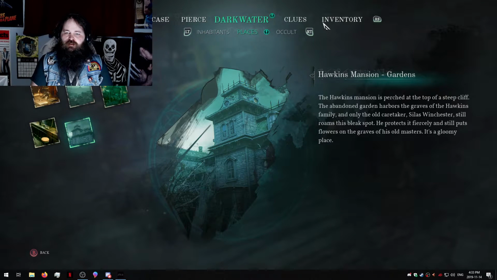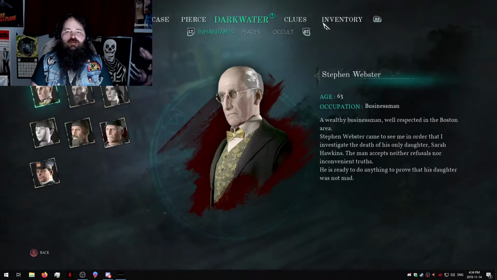Hawkins Mansion Gardens. The Hawkins Mansion is perched at the top of a steep cliff. The abandoned garden harbors the graves of the Hawkins family, and only the old caretaker, Silas Winchester, still roams this bleak spot. He protects it fiercely, and still puts flowers on the graves of his old masters. It's a gloomy place.